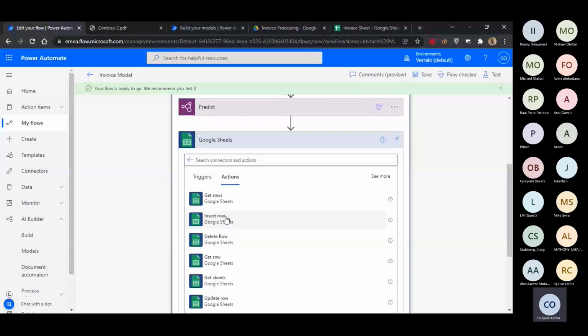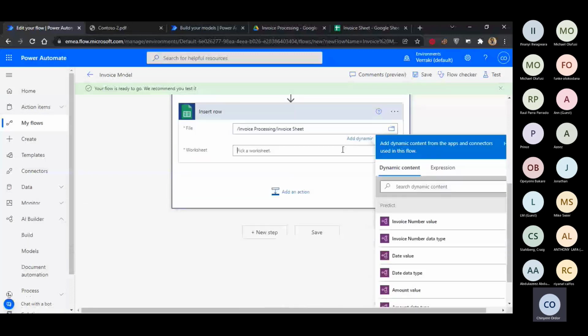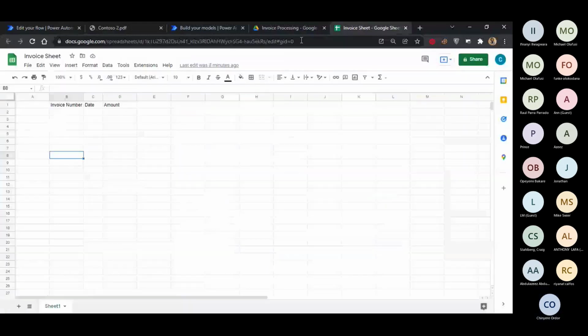Sorry, let me just complete the process that I was doing. Let me select that file, invoice sheet. Then you can see that you can pick sheet 1. I didn't create sheet 2, so let me just quickly create sheet 2.